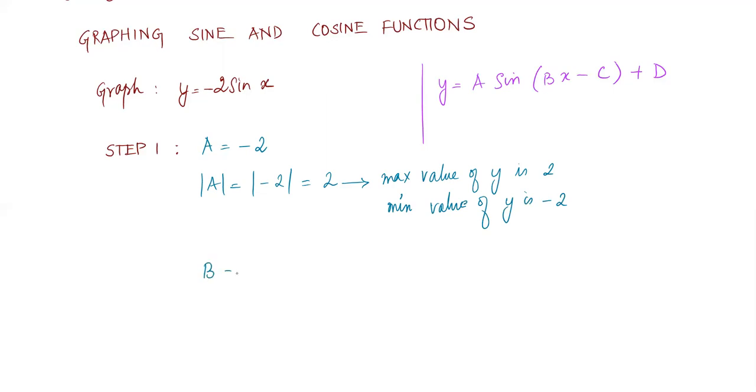Then let's look at B. In the place of B, there is really no problem there because your B is just 1, right? So B is in this position. The coefficient of x is your B. So B is 1. There is no C, so C is 0, right? There is no position for C. And D is also 0. So things are good here, okay?